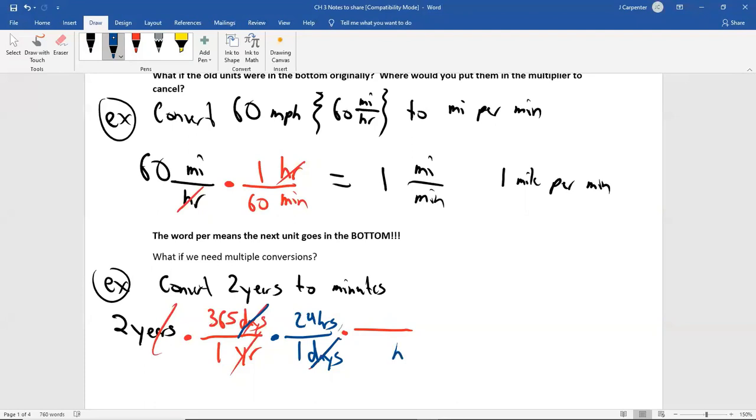They're in the top, so in the multiplier, they go in the bottom. And it's hours to minutes. We do know that 1 hour is 60 minutes. I said that I do not expect you to memorize a lot of these unit conversions. I'll even give you that 12 inches is a foot. For the love of being an American, you should know that 12 inches is a foot. But I would give that to you on a test.